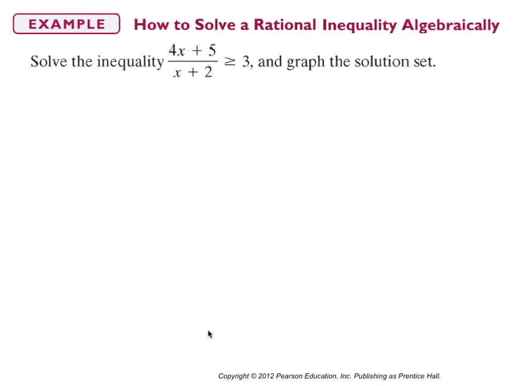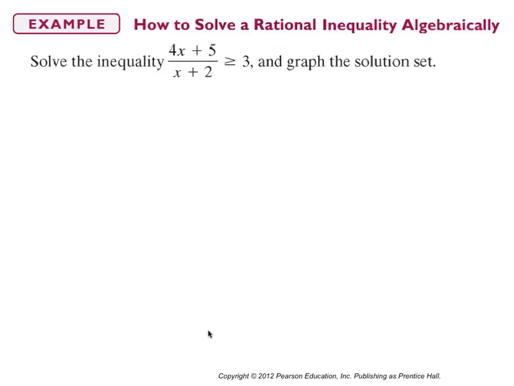Now this one is quite confusing because we don't have a 0 on the right-hand side. Typically when we're solving these, it's a little nicer than this actually. Normally we're given it already greater than or equal to 0, less than or equal to 0, but this one's kind of one where you have to use your brain a little more. It's greater than or equal to 3.